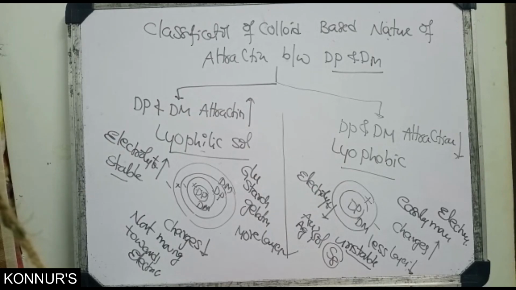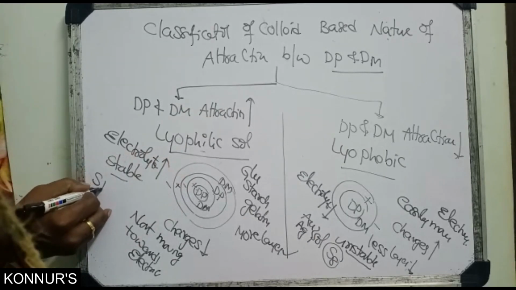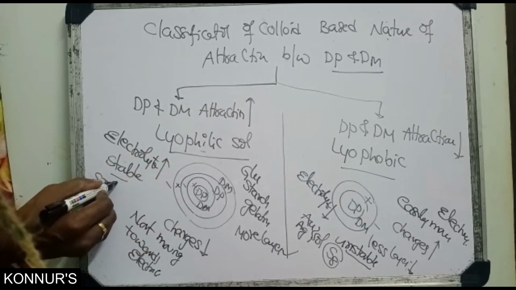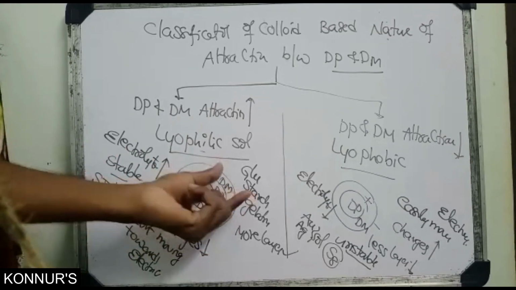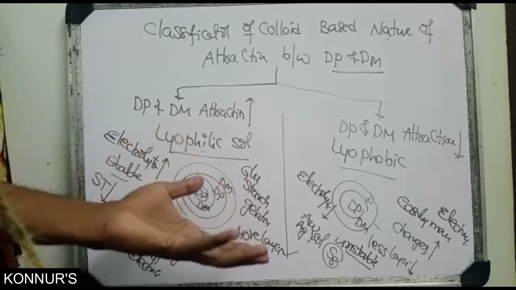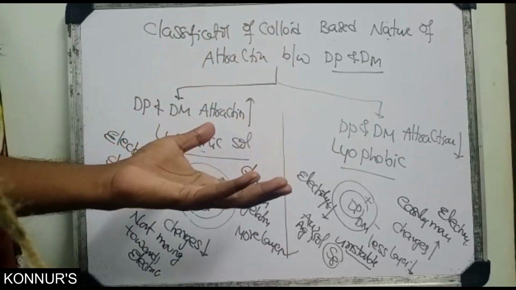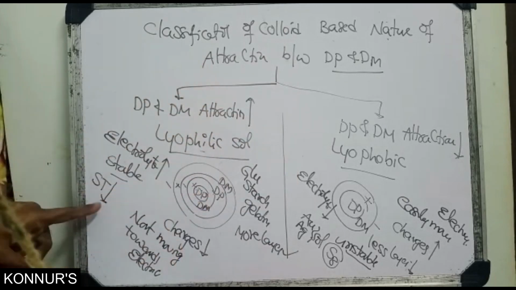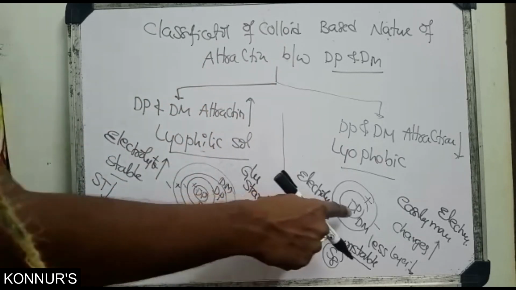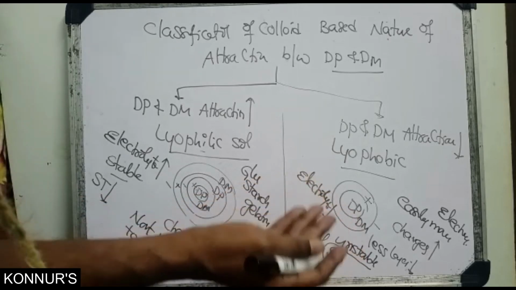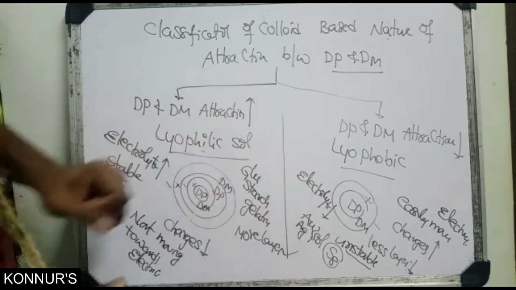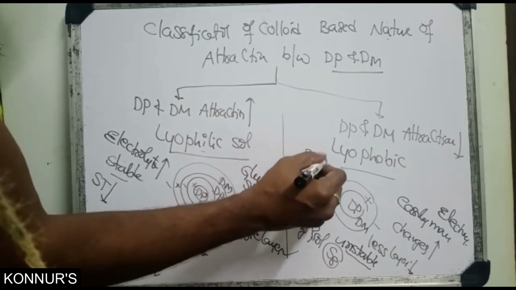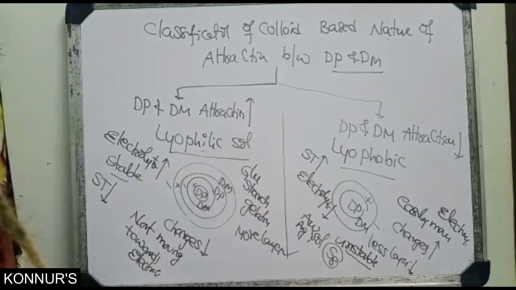Next, what about surface tension? This surface tension is very low compared to the dispersion medium. Suppose you mix starch powder with water and pour it on the surface, then what happens? Perfect circles do not form, which means the surface tension is less. You take gold dissolved in water. How much gold is dissolved? Even if gold is dissolved in water, you can feel it as gold only. So that's why this surface tension is high. One important point.